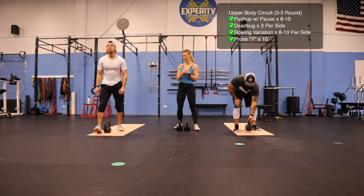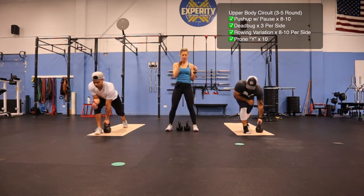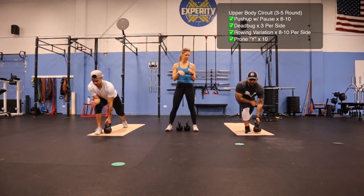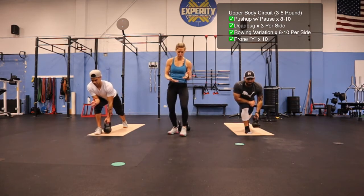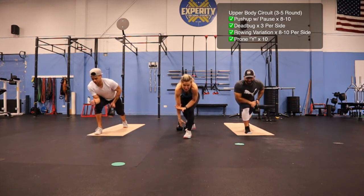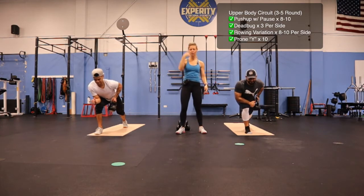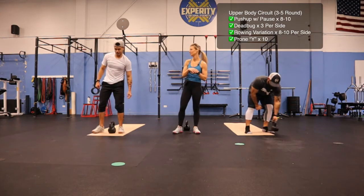Another common thing we'll see is that people like to look down. If you notice, it might look like the guys are looking down, but they're actually looking more ahead of them. Because your body follows where your eyes go. If they start to look down, their back starts to arch, and that's just not a good looking position. So if you look a little bit forward, tuck that chin, get long through the head, now you can really isolate that upper back, and they're done.